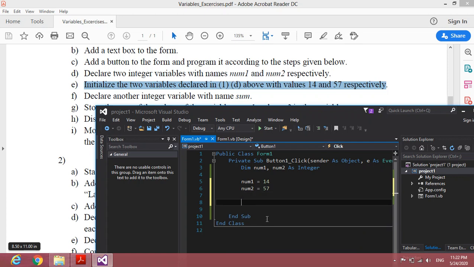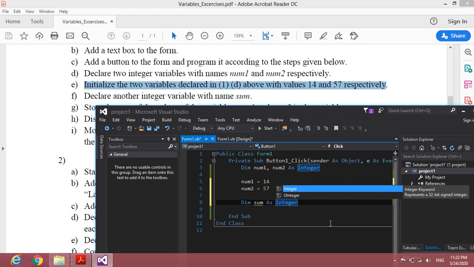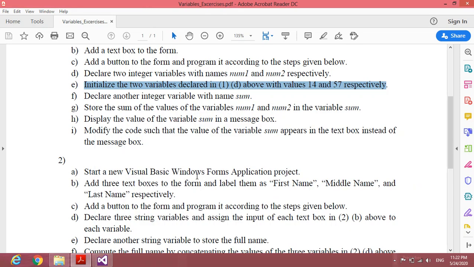Okay, declare another integer variable. Part F says declare another integer variable with name sum, dim sum as integer. Then store the sum of the values of the variables num1 and num2 in the variable sum.